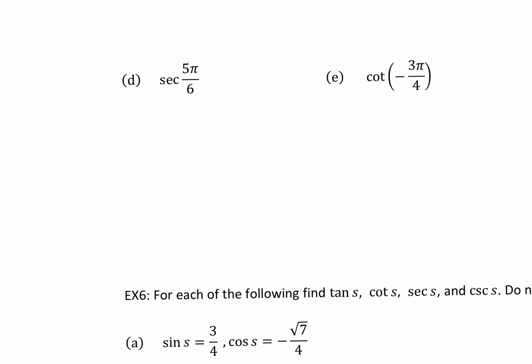So we'll go to the circle. If you go to 5 pi over 6, so again, remember this is going to be a 1 over x. If you look on your unit circle at 5 pi over 6, you'll see that that's going to be a value of negative square root 3 over 2 for the x value. So we're going to be in quadrant 2 where cosine is negative, and at 5 pi over 6 cosine is negative square root 3 over 2. So this is going to be the reciprocal, so it's 1 over negative square root 3 over 2.